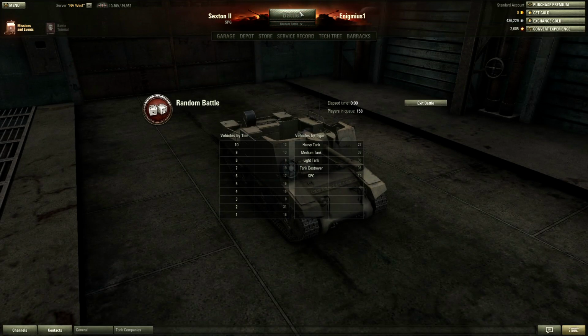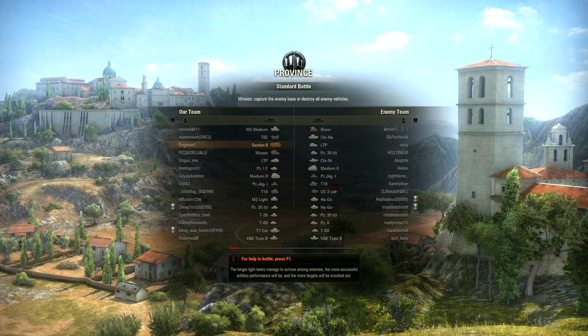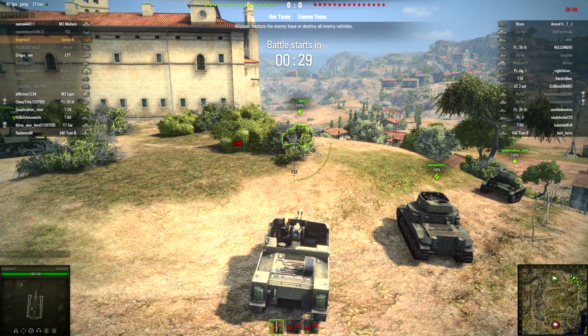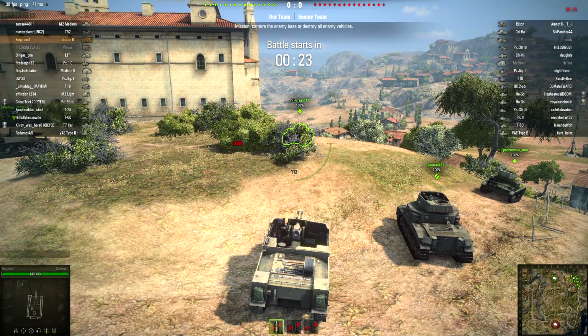But that's the thing. Let's do one more match and try and get one that's a little bit more open. This one's not bad. This is kind of reminiscent of the Italian villa. All of the beautiful architecture that's been around for hundreds of years, and we're going to introduce it all to high explosives, because that's what we do. That's what war is good for.